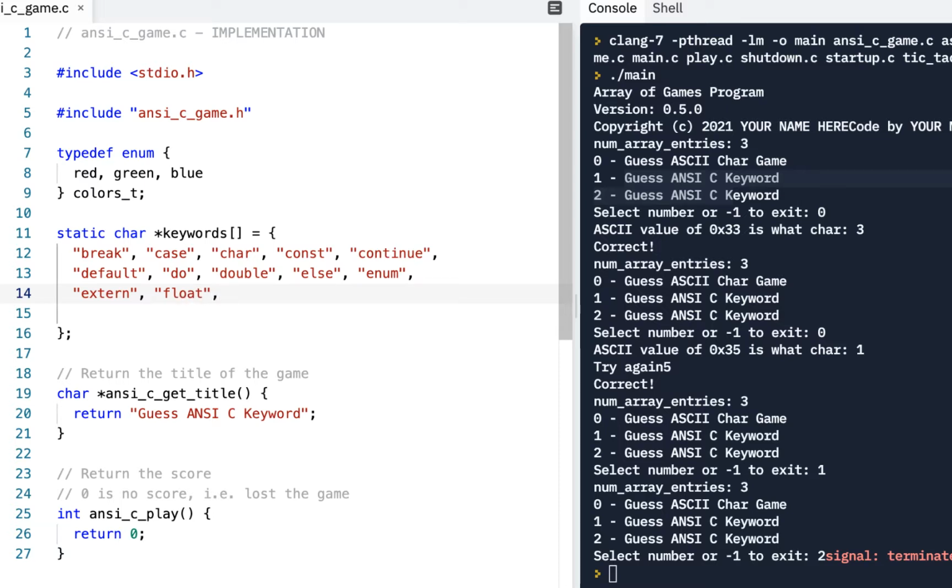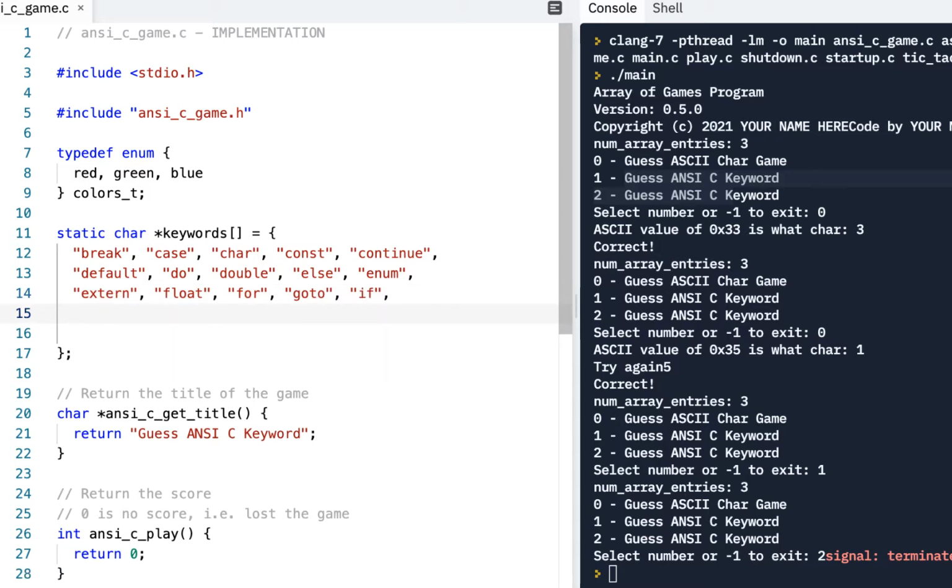Float is single precision floating point. Of course, a for loop, we're familiar with that. Now this is one you rarely use. I don't think we've used it in the course. Goto, which says basically go to a different statement in your code. You see those very, very rarely. Of course, an if statement, that's probably one of the more common keywords. Of course, an int for an integer, another keyword.